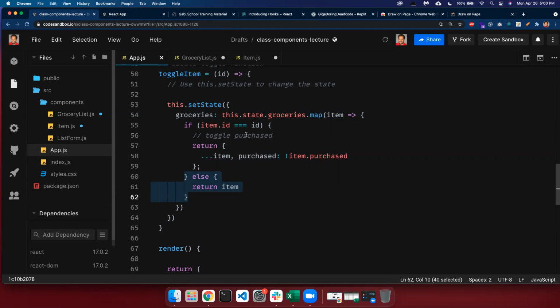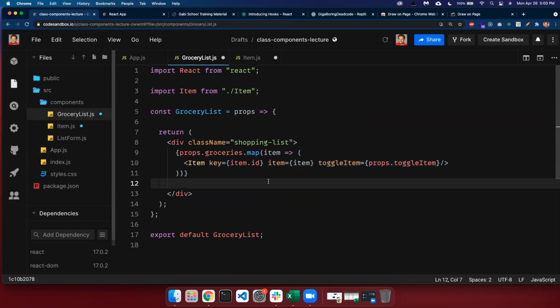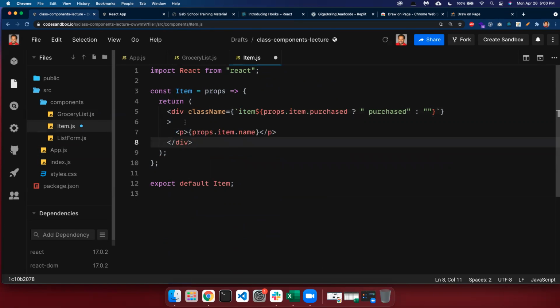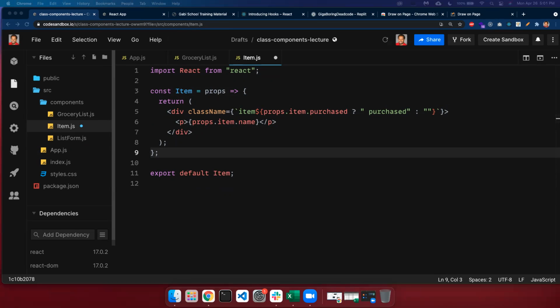So yeah, we can console log things later. Let me just make it work, and then you guys can see. We pass that as a prop to groceries list, and then groceries list passes it as a prop to item, and then item is right here. Item is a component, a functional component, as you can see. It basically shows the item, like the milk. And then we can add an onClick here, which basically says whether it's done or not done. So let's add that onClick, and then you guys can see how it works.